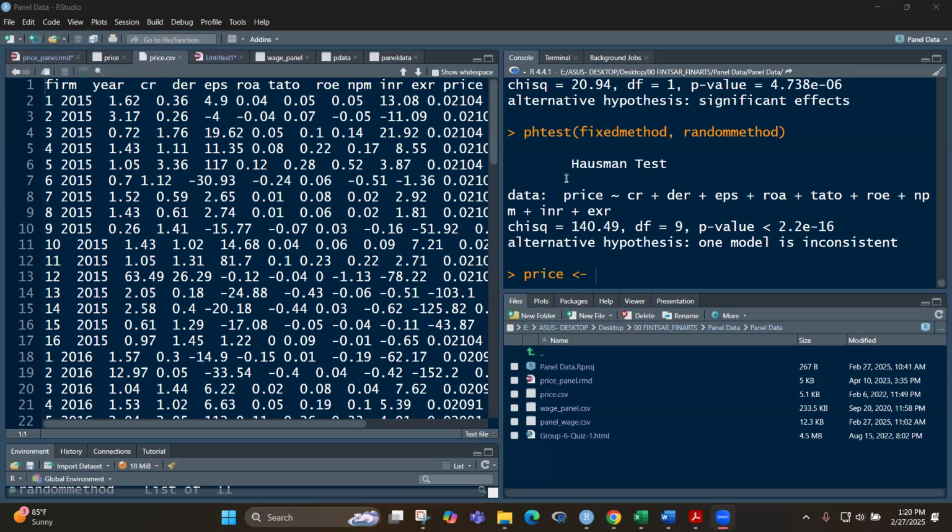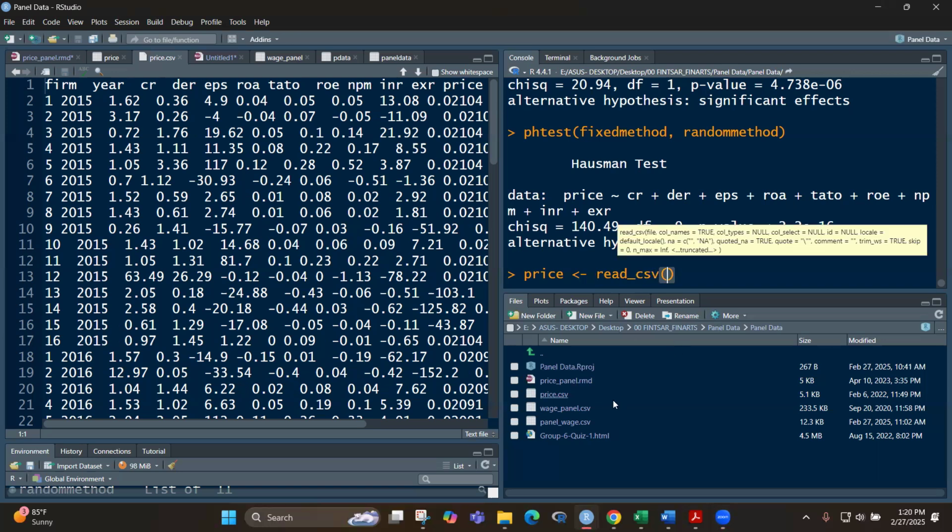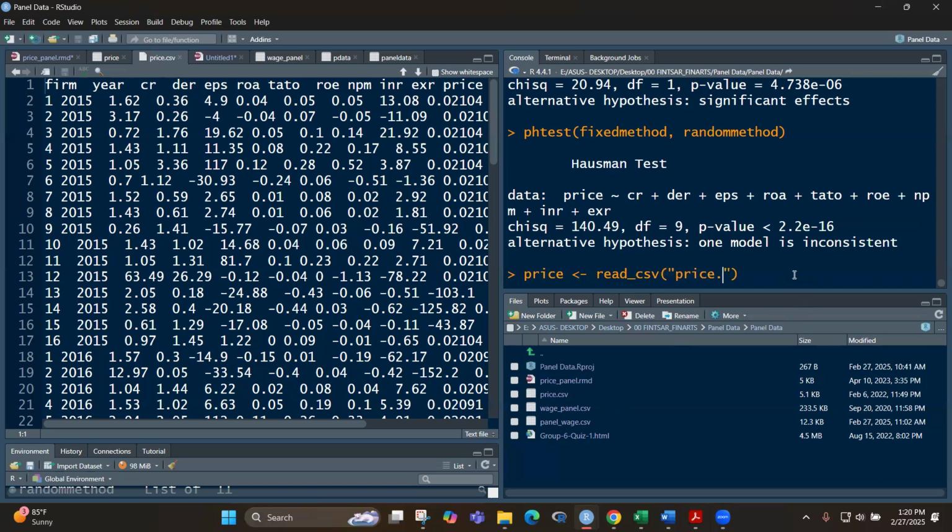Okay, so may answer dito. Ano yung read underscore CSV? Why don't we try that function, read underscore CSV, and then I hope you have loaded the data set. So you have price.csv. Any other thing that we should write here, class? Meron pa bang qualifier to, class? Ano pa?